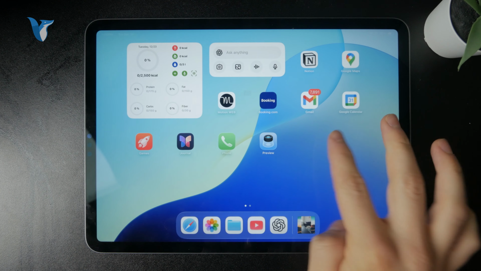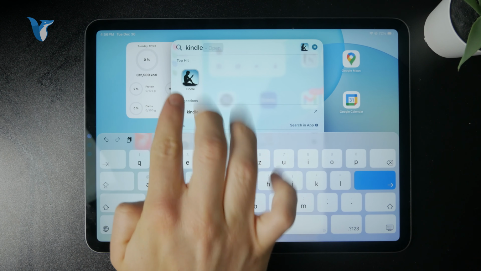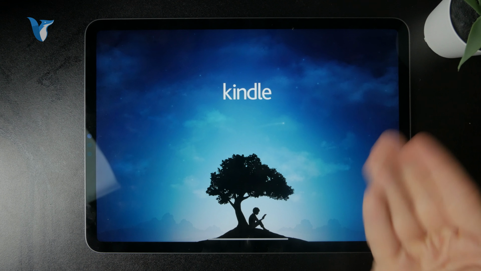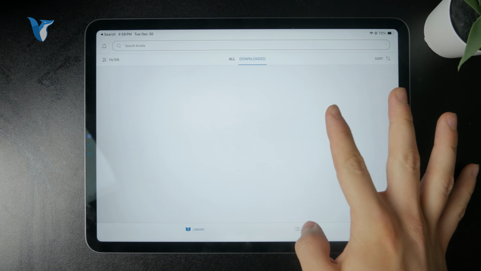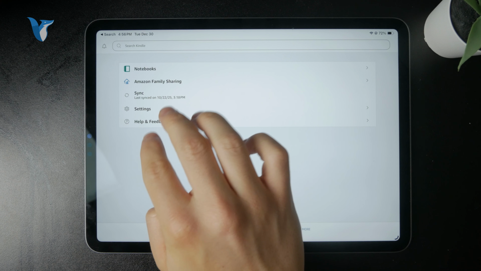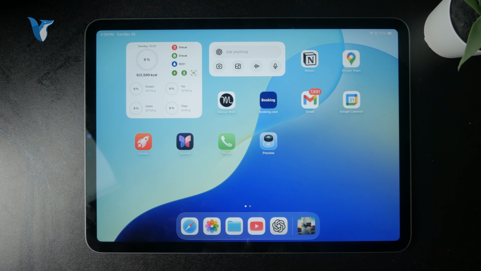And also I need to mention that there are alternative services for book reading. The most popular choice is the Kindle by Amazon, which as well offers you a very extensive store with all of the books available in there. So you can just log in with your Amazon account and you'll be able to purchase books directly there or sync it with your physical Kindle device if you have one.